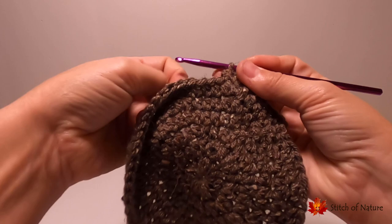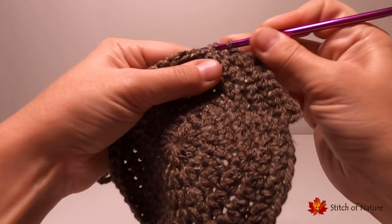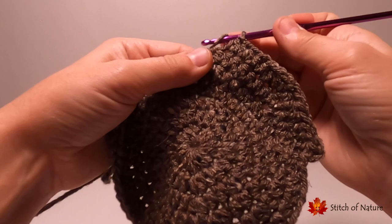And I'm gonna repeat around, half double crochet in the next six stitches, and two half double crochet in the next stitch.